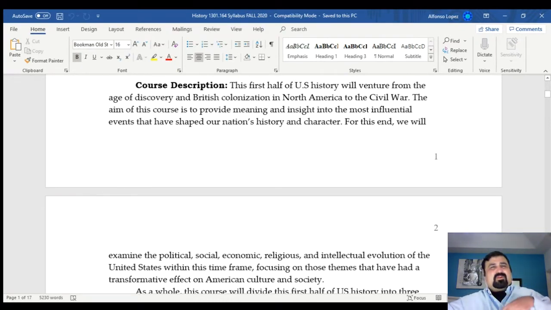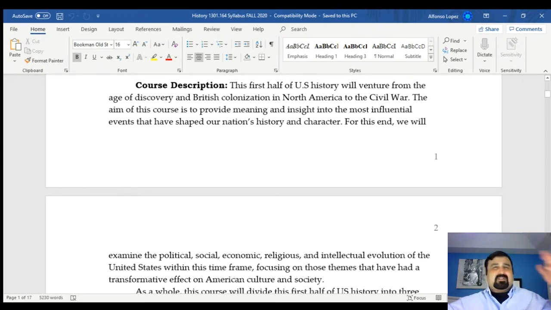And we're going to be looking also at how the cultures of the different peoples of the colonies, the European immigrants, the Native Americans, and the African slaves, how those cultures are going to change over time as they begin to interact with each other, and how those interactions between those different cultures are going to shape the history of the United States during the colonial period. Okay, we're also going to examine, of course, the process of independence at the end of the colonial period.